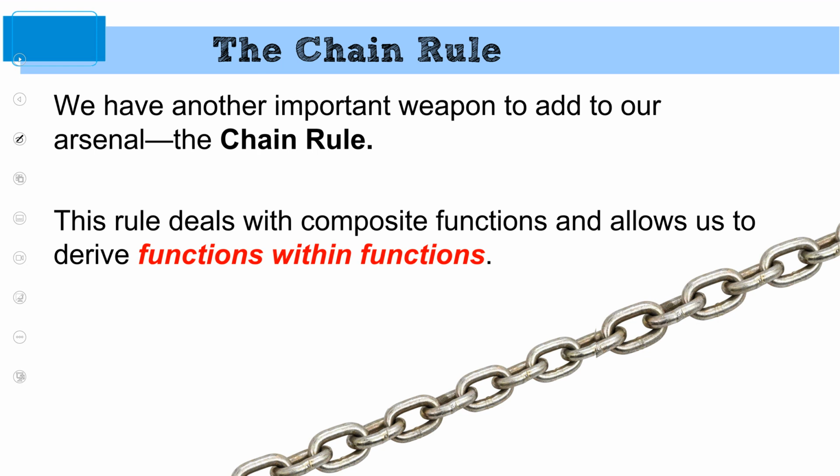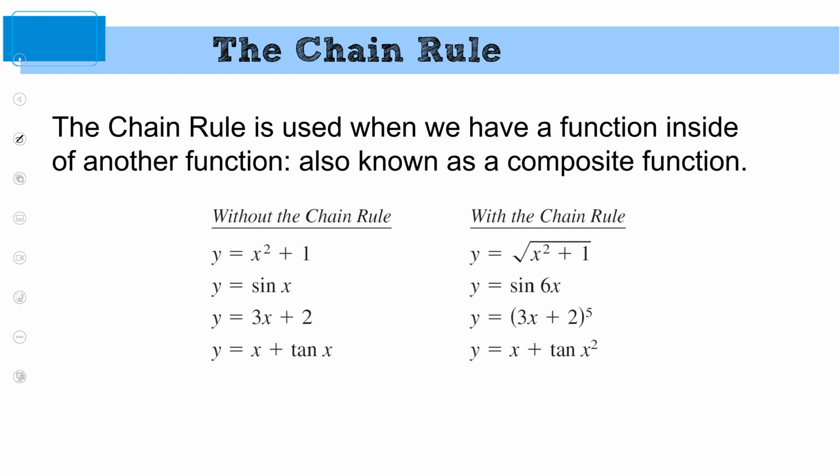If you can recognize the number of functions that you have and which one is in the inside, you'll be great. Okay. So here are 2 examples, or 2 columns, I should say, of examples of things where you would need the chain rule and where you won't need the chain rule. Okay, obviously the left-hand column, which is titled without the chain rule, are all single function examples. When we get to the right-hand column, now all of a sudden we have functions within functions. And certain things happen, like you're probably going to get in the habit of writing this one this way.